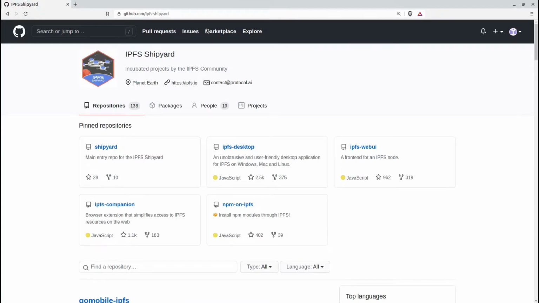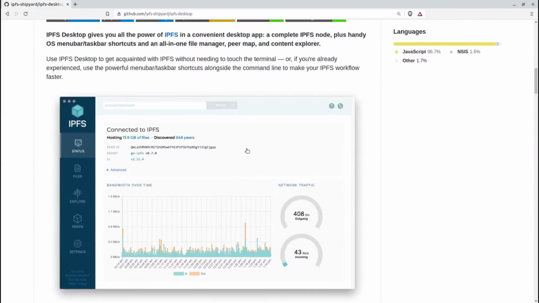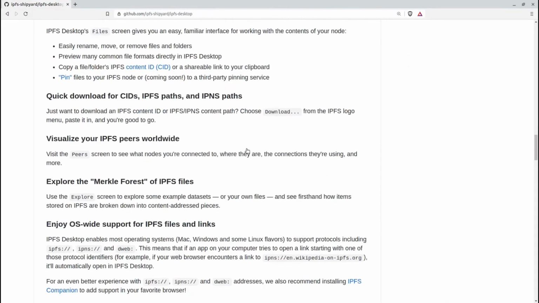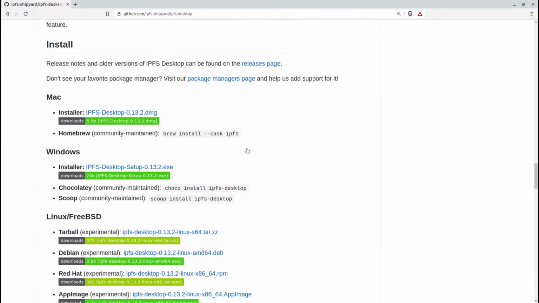To follow along, you might as well install the IPFS desktop app. To get that done, head over to the IPFS-Shipyard GitHub page and then go into the IPFS-desktop repo. If you scroll down, you'll eventually see full installation instructions for your favorite operating system. But come back up just a bit.